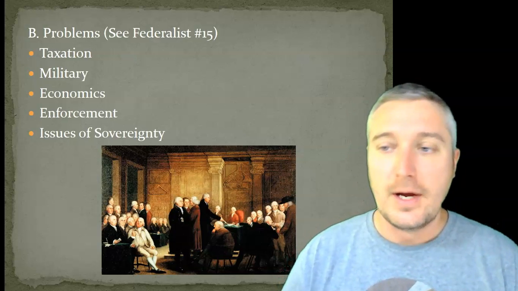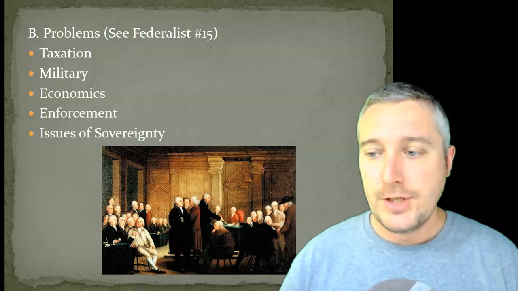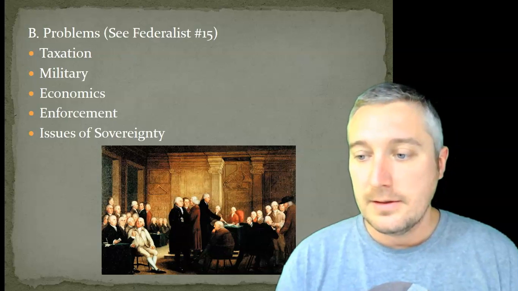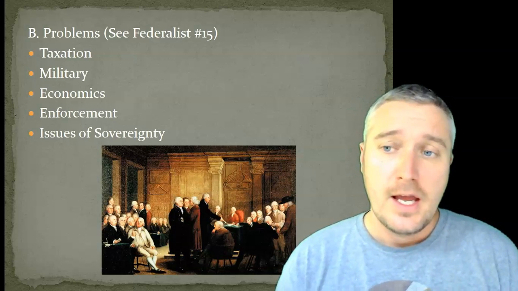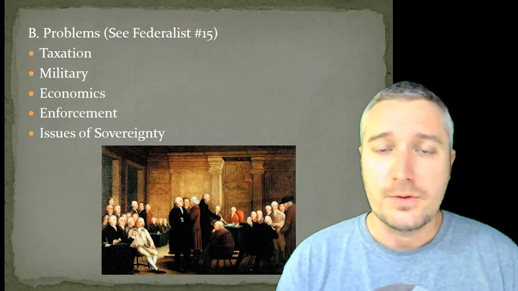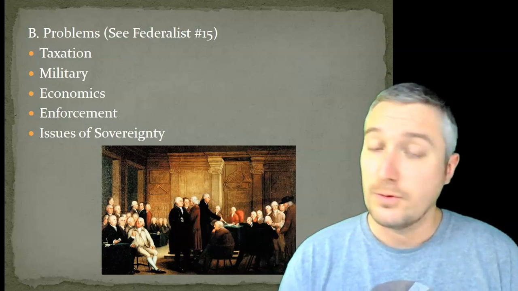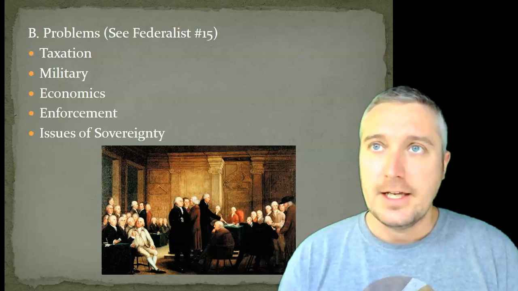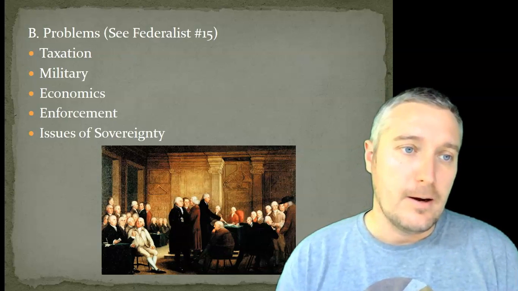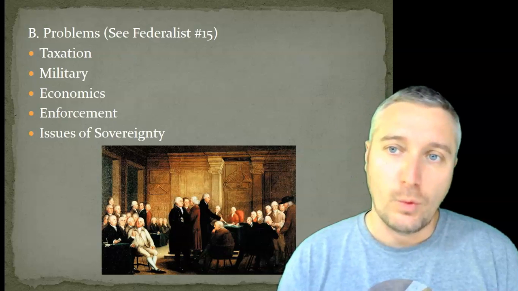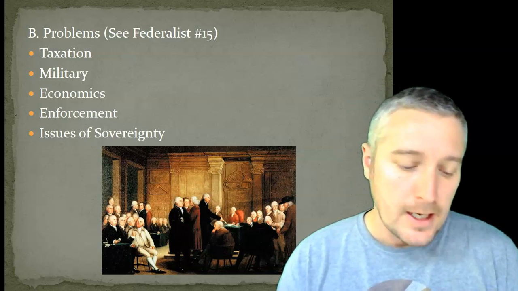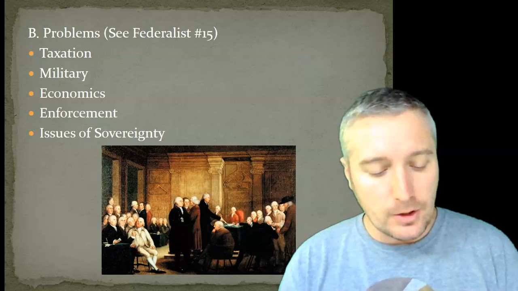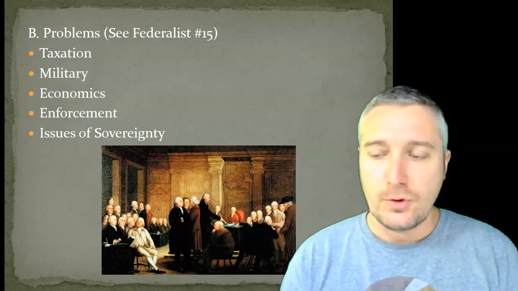Economics. Each state still had the ability to create its own currency, and most states were leery of this new government, and so they just kept making their own currency. Well, that makes it hard to trade between states, and there needed to be a unified currency between all of these states, but that would not come for a long time. Each state was still coining their own money, and then you got into issues of how does this actually transfer? What is one Connecticut dollar versus one Vermont dollar? So economics really just complicates issues in trade and commerce, and makes things difficult.